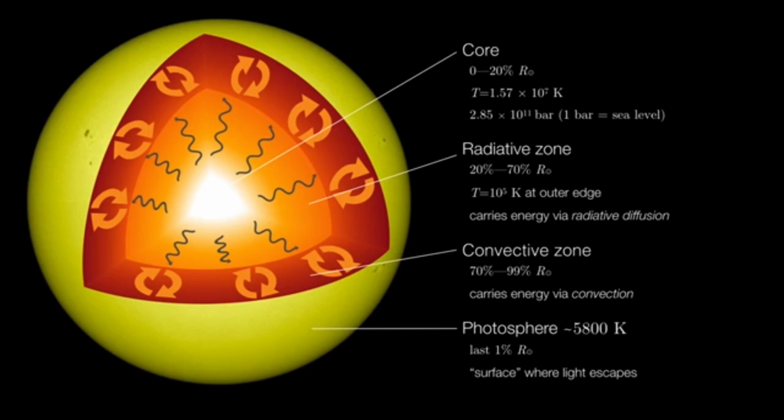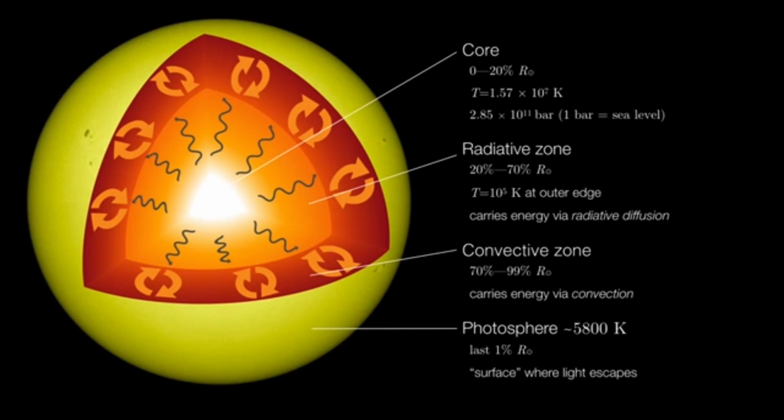Now this is what we can think of as the surface, but it's important to understand that there is no real surface on the sun. Remember, the sun is a plasma. Therefore, if you were to descend onto the surface of the sun, you would find yourself just moving imperceptibly into the convective zone.